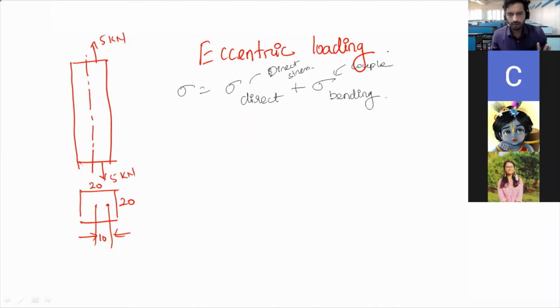Right, so all good, right? Okay, so now all you need is just to apply the formula. What is the direct stress formula here? P by A, exactly. What about the bending stress formula? M by I, sir. Okay, it is actually M by Z, where Z is the section modulus. But in general, we call it M y by I.